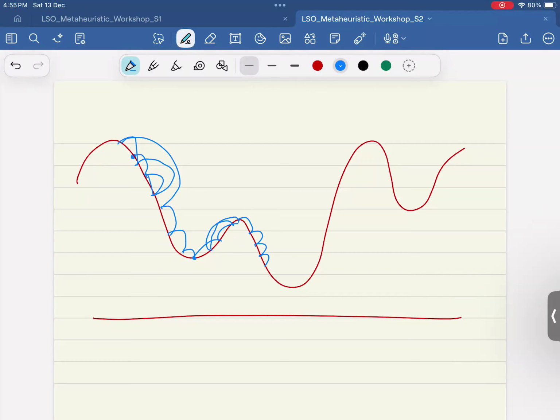But in this process, till this point, this is the best solution I have. I will store this solution until I obtain a better solution than this. Suppose my search is coming on, and when I came here, I saw that this solution is better than this solution. So I will remove this as the best solution and keep this as the best solution. When I search again, I got this. This is my next best solution. So throughout the search, I am storing the best solution found so far. Is that clear? And I'm always working with only one solution, not multiple solutions.